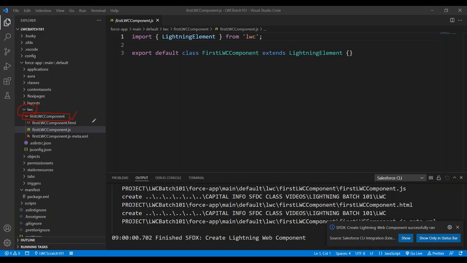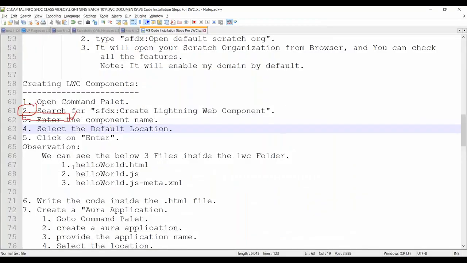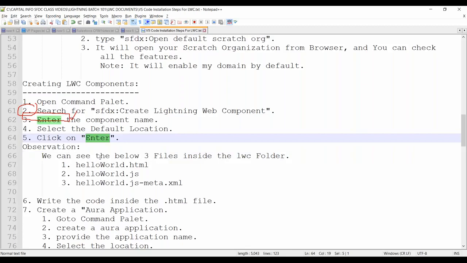Now, Lightning Web Component bundle. Whenever we are creating the Lightning Web Component, suppose for example I'm giving the component name like helloWorld, then it is going to create 3 files by default. helloWorld.html, which has the markup code used to design the visual appearance.